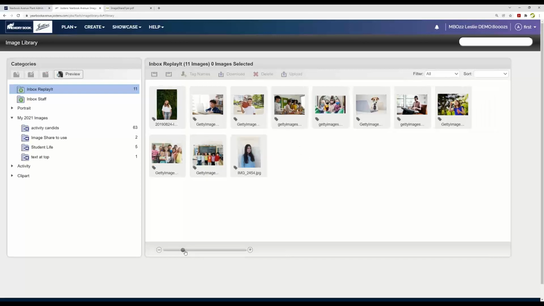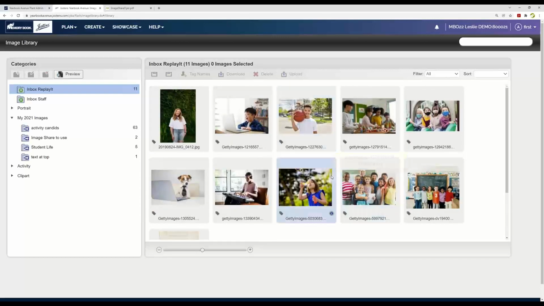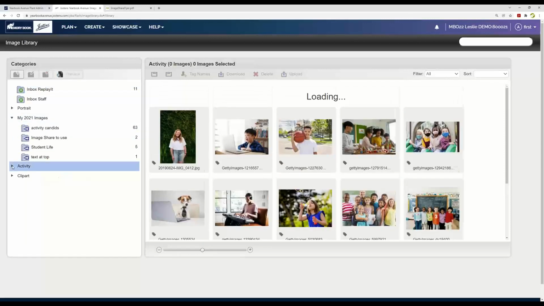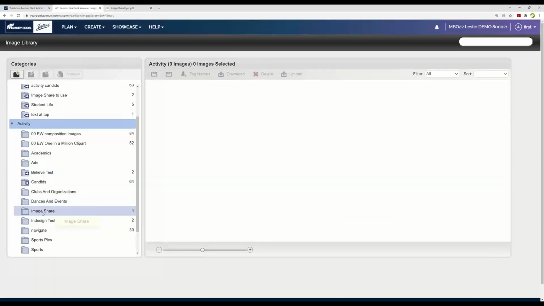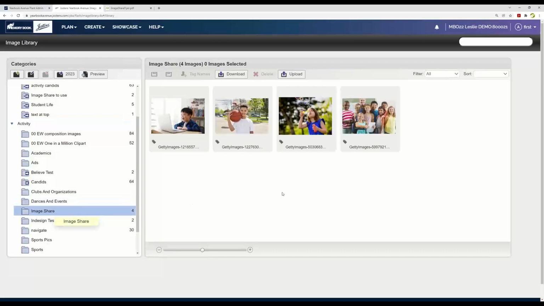So what you would want to do is maybe select all these images and move them down into a current folder. I think on previous ones here, I've got my image share folder. So I've actually selected those images and moved them down into here. So now my staff team can find them and they can help me sort them or tag them, whatever you need to do there.